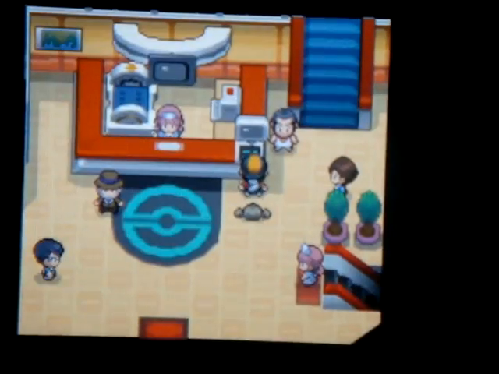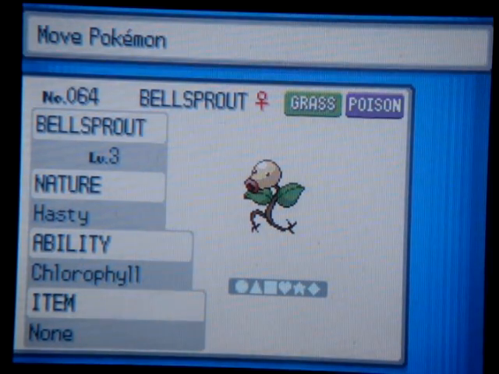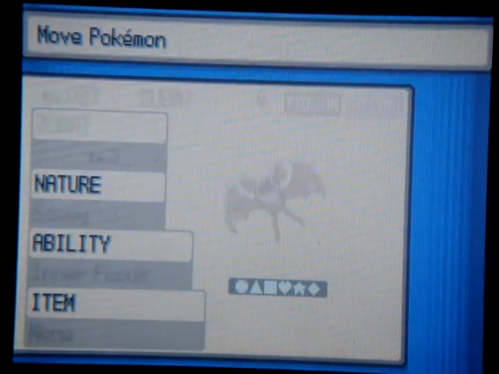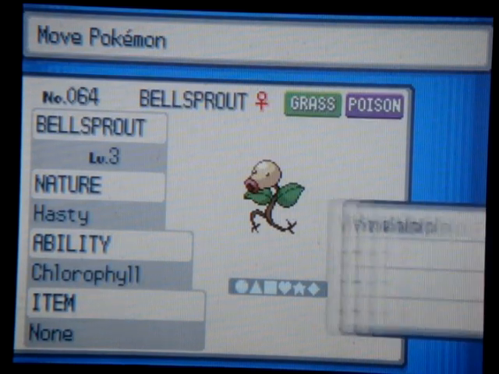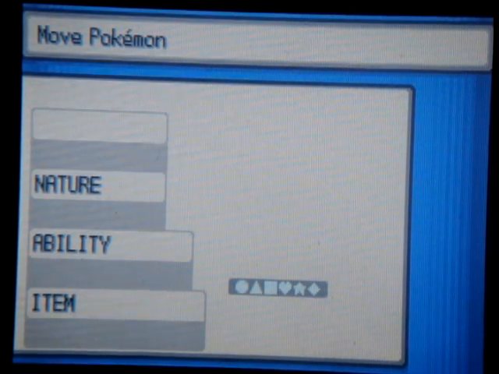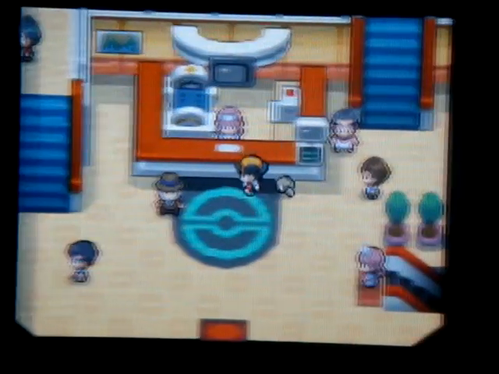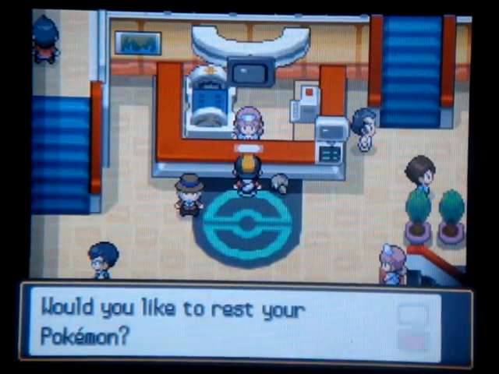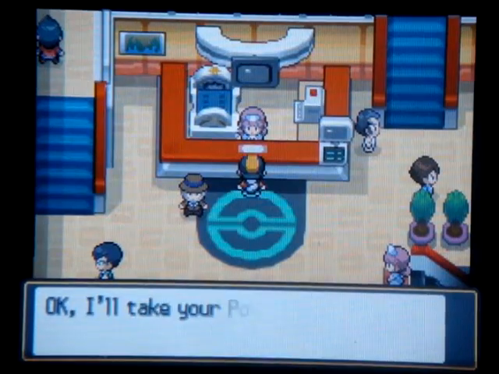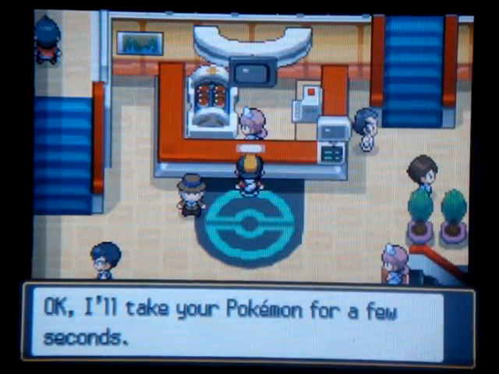Now what we're going to want to do is go to the Pokemon Center, first off to heal up, but second off, boot up the PC, and go to this Pokemon storage system, and we're going to want to get one of our Bellsprouts. Let's see, yeah, we won't be needing Zubat. There we go. Alright. And that is all. Well, no, now we still have to heal, but not a big deal. So, rest our Pokemon. Ta-da, all rested.